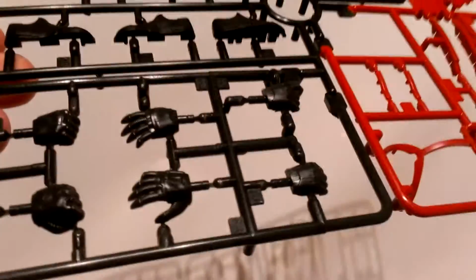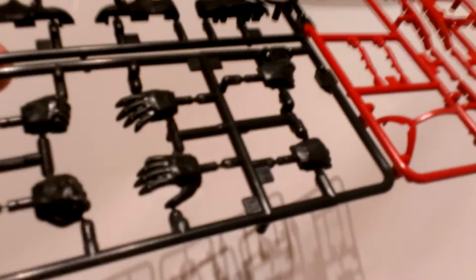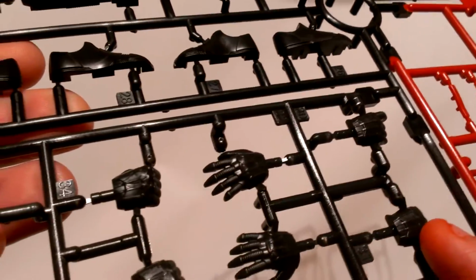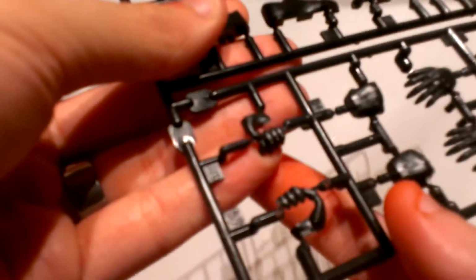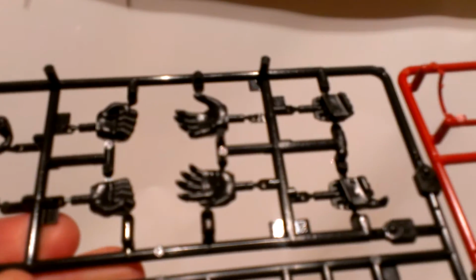Here you see the different hands that we get with this kit. You can see kind of the details in there that we're probably going to paint. We see hands holding the gun, holding hands. You see some splayed open hands, some fists, and the other half. When we look on the bottom, we can see some detail there too. That's the A plate. B plate.